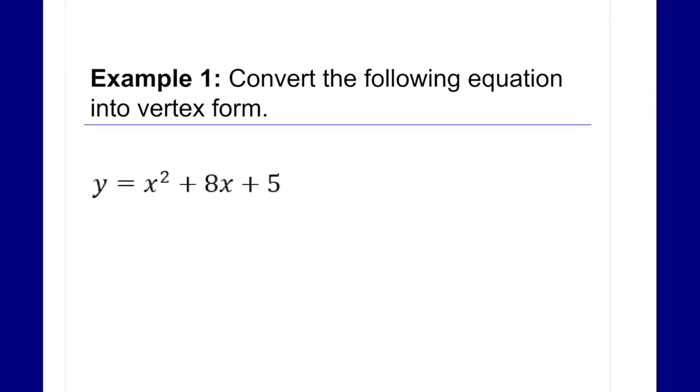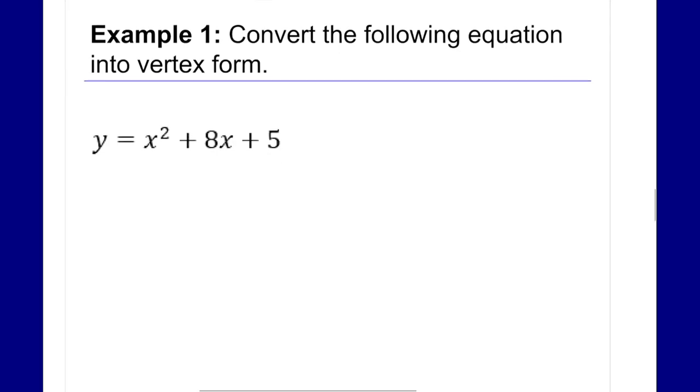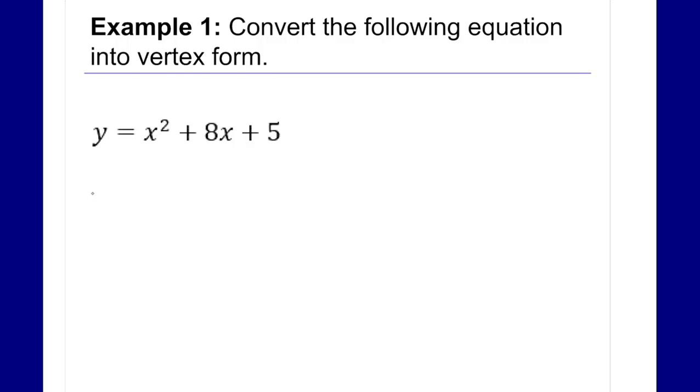So we have our standard form equation, y equals x squared plus 8x plus 5. So what we're going to do first is put brackets around the first two terms. X squared plus 8x is on the inside of the brackets, and we have plus 5 on the outside. So now the next step is to common factor. There is no value in front of the x squared, so that's fine. We don't have to do anything else. What we can do, though, is move on to the next step, and that is finding our magic number.